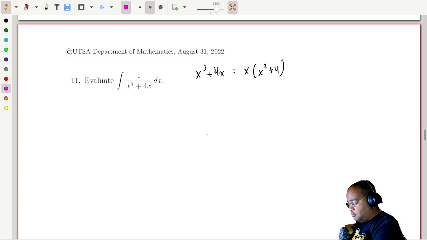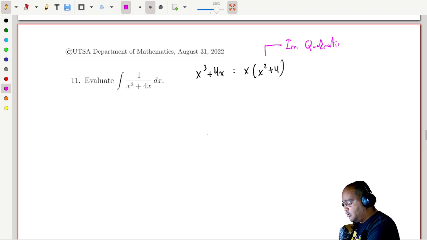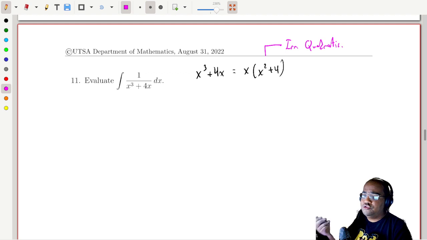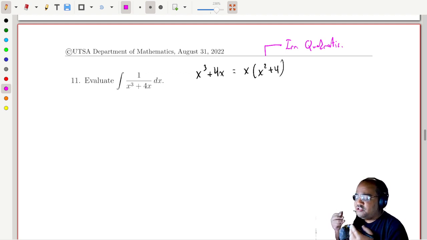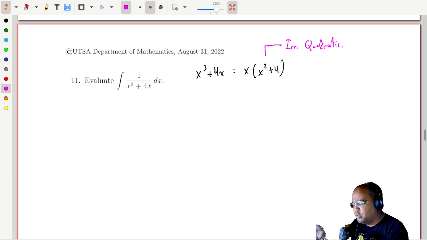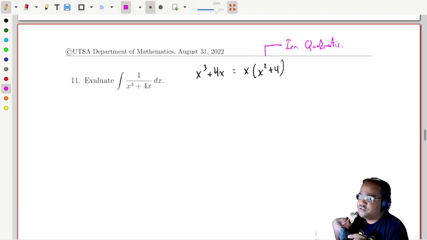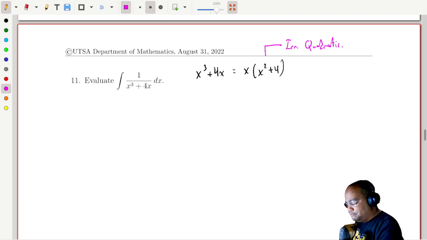Now, x squared plus 4, if you recall, this is an example of an irreducible quadratic. All sums of squares are irreducible quadratics, okay? That means that you cannot factor these over the real numbers. If you try to factor this in such a way, you actually get complex numbers out of this, and we're not going to worry about complex numbers for the moment here. Of course, you're free to do that. It doesn't really change much, but let's just stick to the real number system here.